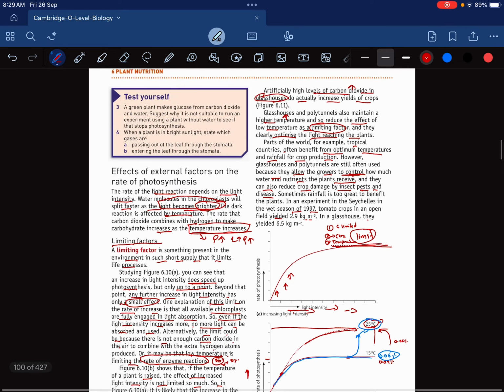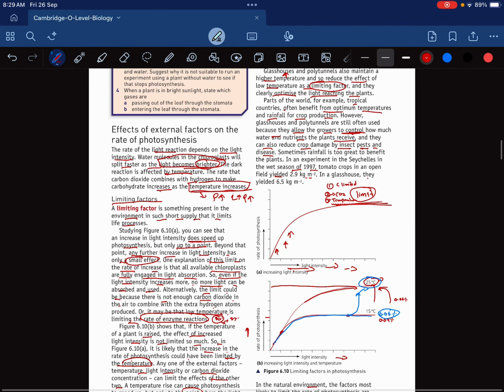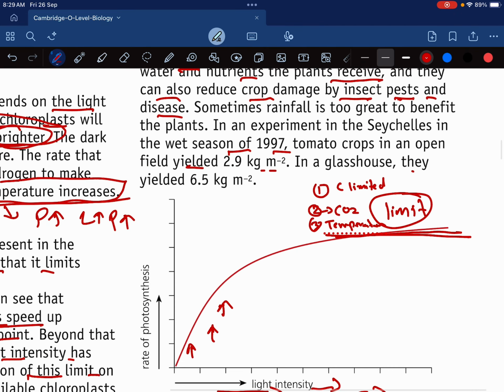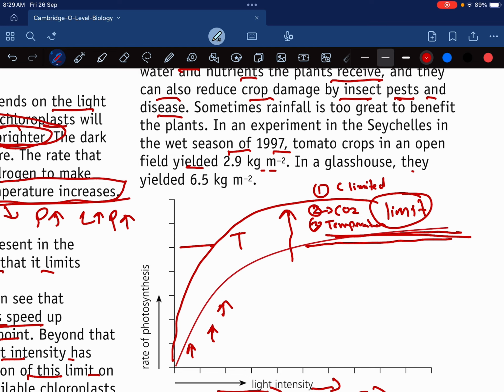And one thing I do want to repeat about the limiting factor, and just one last time, is that limiting factor is so important because this shows which factor is actually the one that's bringing this limitation, right. अगर उस फैक्टर को आप बढ़ा दोगे, जैसे हमने टेम्परेचर को बढ़ाया and then the graph went up and the rate of photosynthesis increased, that meant temperature was the limiting factor. If we increase the carbon dioxide and let's suppose the graph stays the same, that means carbon dioxide is not the limiting factor, because that's not the factor जिसको बढ़ाने से वो बढ़ रहा है.